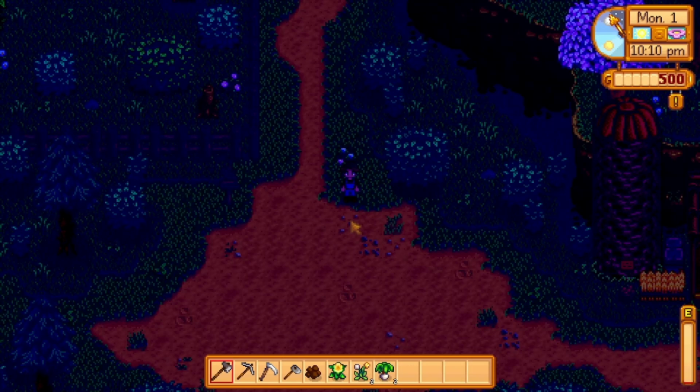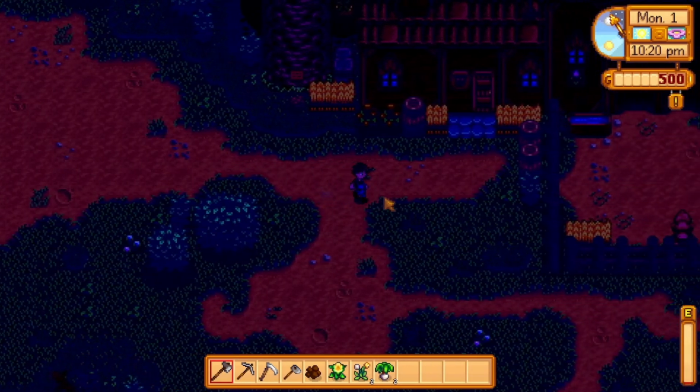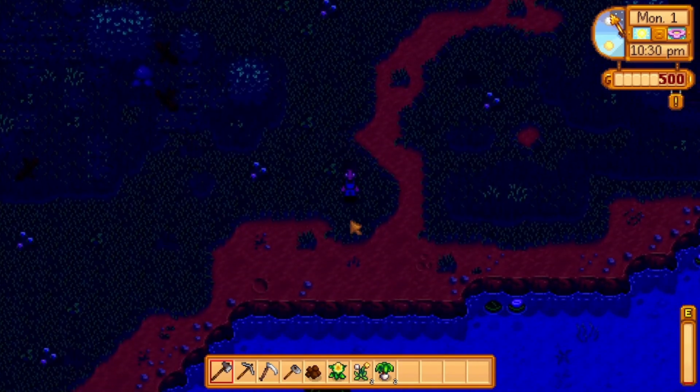Artifact spot is 87-39. Player is at 70-11. 70-19. 82, 19. 85, 19. I'm going to try to get down to this artifact spot. 86, 33. 87, 36. Artifact spot is at 87-39. Player is at 87-36.